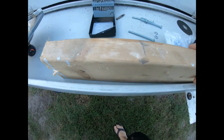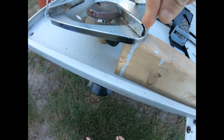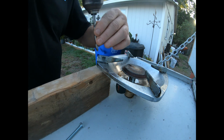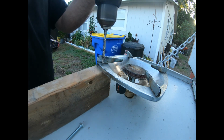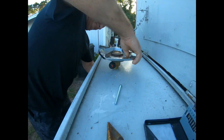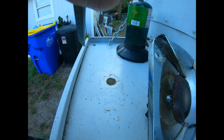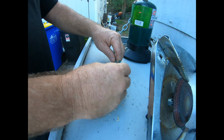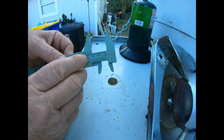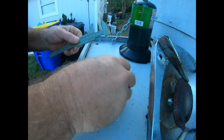All right, I got an old scrap 2x4 here. And that'll sit right under there and support that while I bear down with the drill. This is not very thick metal, so it should drill easily. Especially with a brand new drill. That was easy. Alright, in case you're wondering about the size of the hole needed, if you plan on doing this operation, I don't know if you can make that out. Not quite 1 inch. And I used a stepper bit.